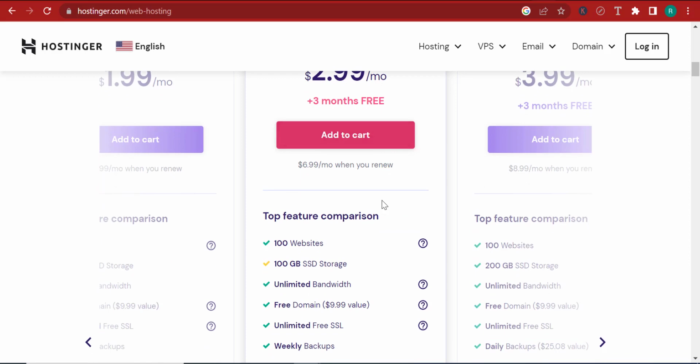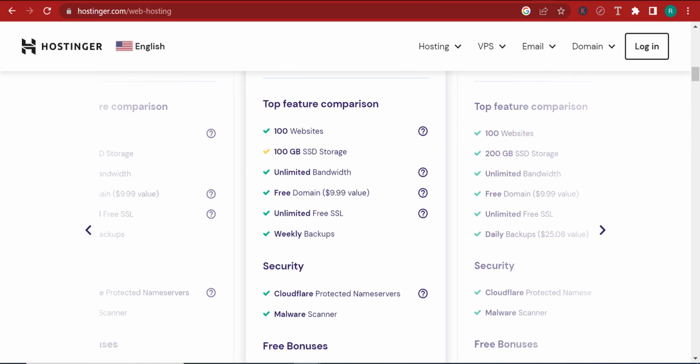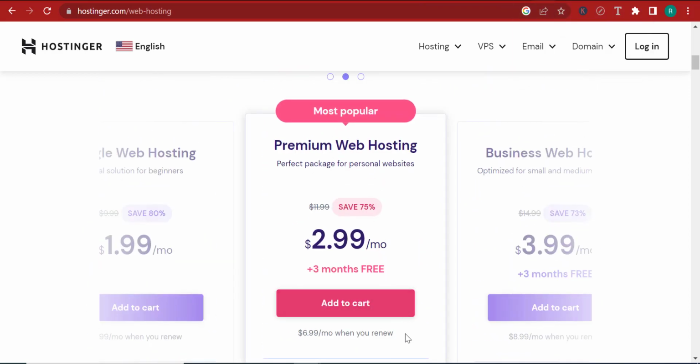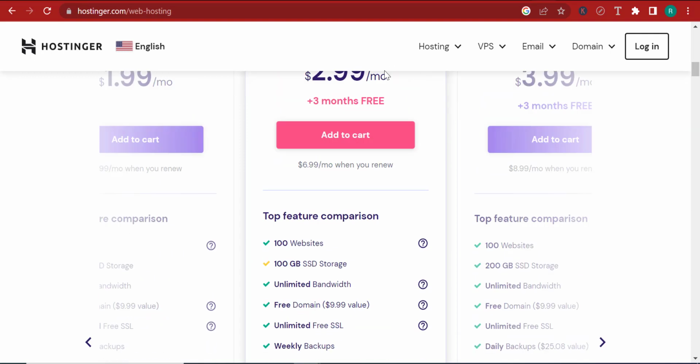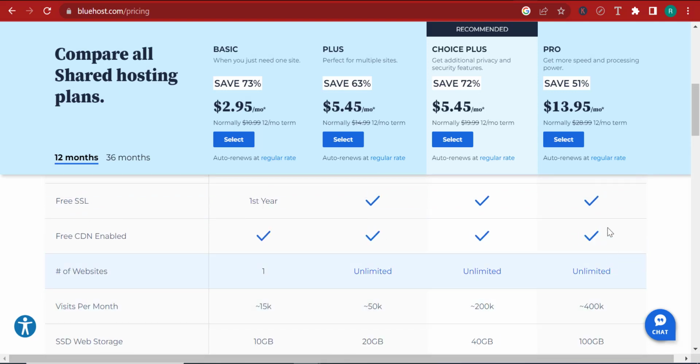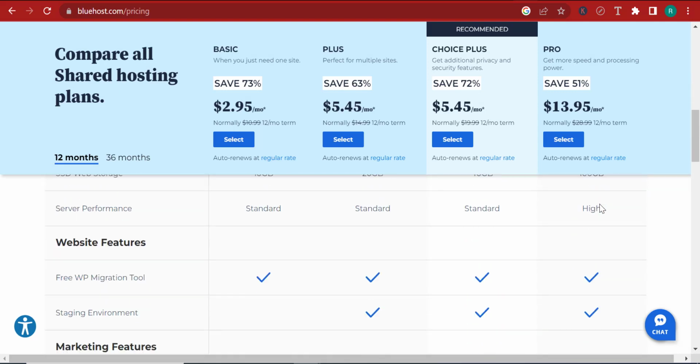$2.69 per month. Now here, you're getting a free domain, you're getting unlimited SSL, but most importantly, all of this stuff that you're getting here is included in the package. So you'll pay $2.69 and you'll get everything they're mentioning here. Now, as opposed to Bluehost, it's true that they're telling you you can get a free SSL, you can get all of that stuff.